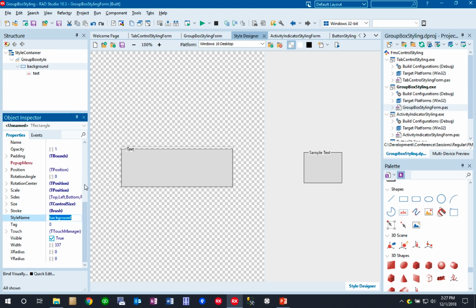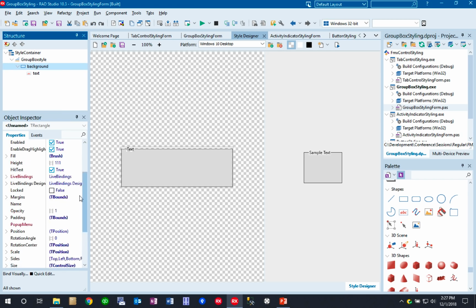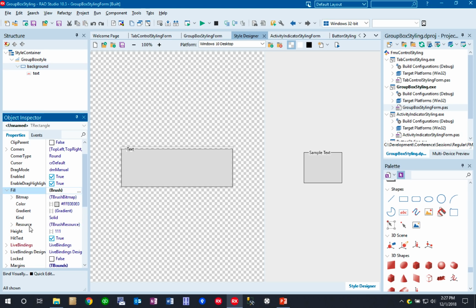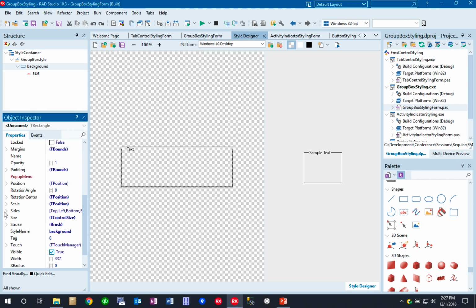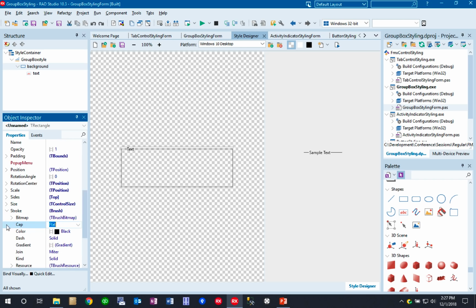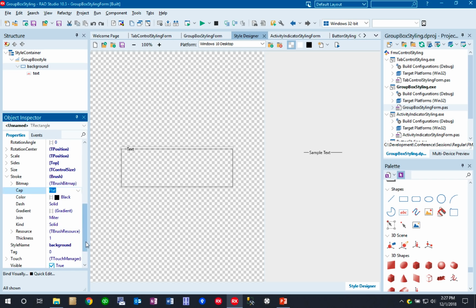This just makes my control use a big gray box, but that's not what I'm looking for. Let's fix that first. So with the background rectangle selected, let's go find the fill property and change that to none. And so now I have a transparent box, but I don't even want the box. So let's go to the sides and get rid of the other sides. So we're clearly getting much closer.